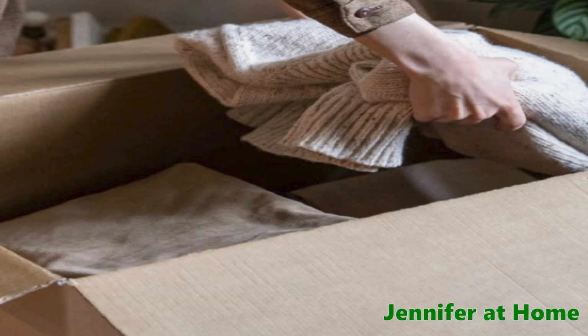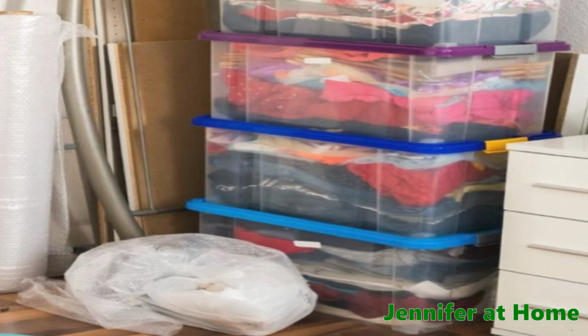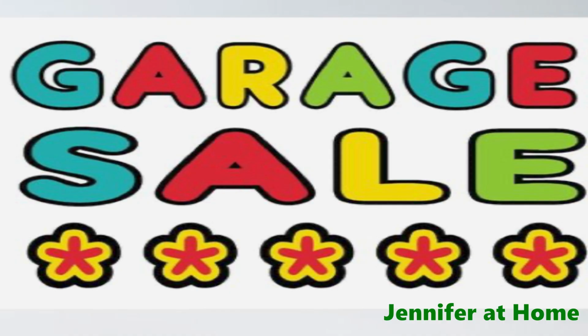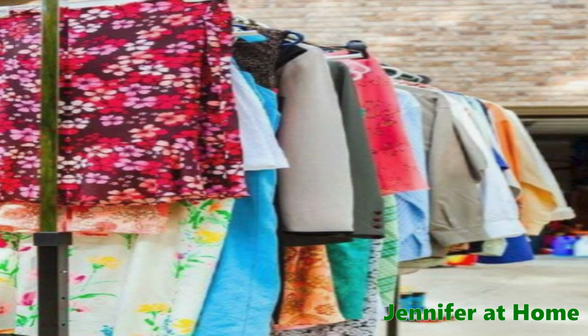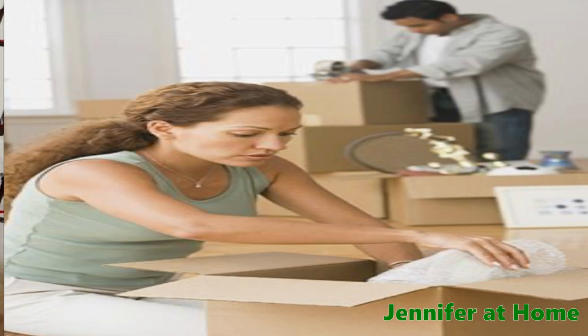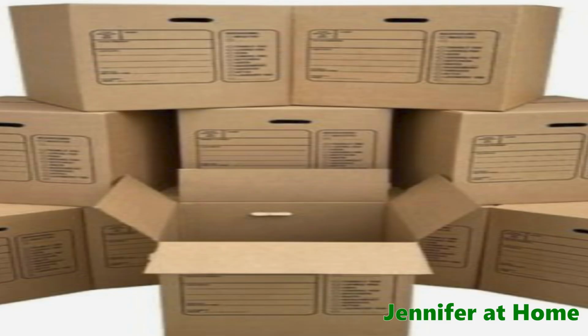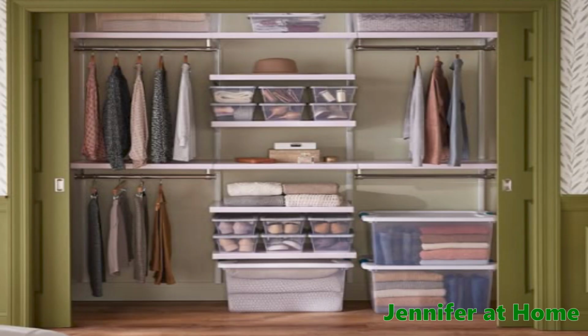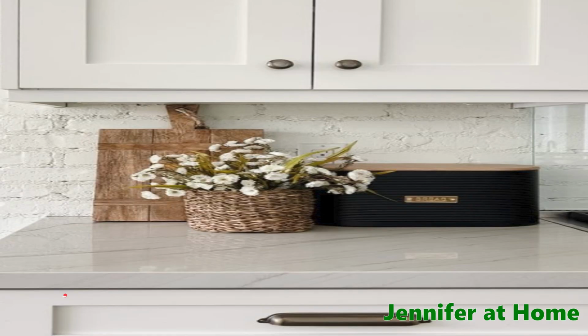Go room by room and set aside items to donate, sell, or to put into storage. Once the items are boxed up, donate them as soon as possible to remove them from the premises and get them out of your way. You may want to set a date for a yard sale or move the excess into a rented storage unit. Box up excess toys, and that way it'll be easy to keep the play areas clean and picked up. Only keep the necessities in your home so that you can easily keep it clean and organized for future open houses or showings at a moment's notice.